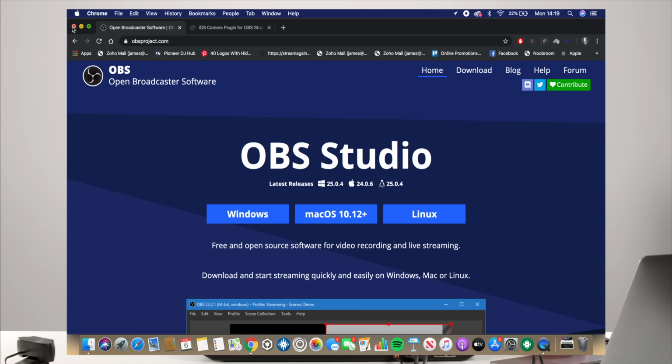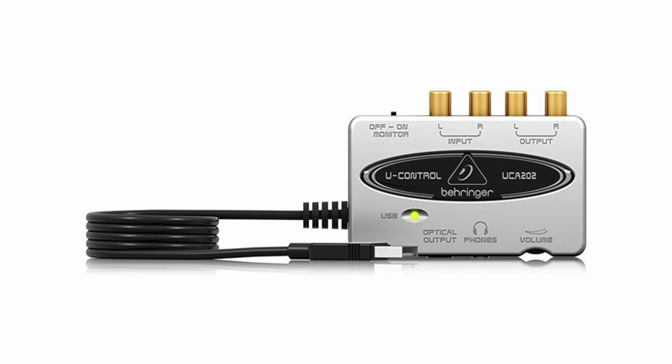Once you've downloaded the program, you are going to need to set up some cameras and your audio to get it into your computer. So what I'm using for this demonstration is a Behringer UCA 202 sound card.